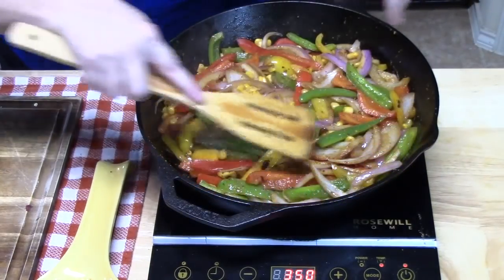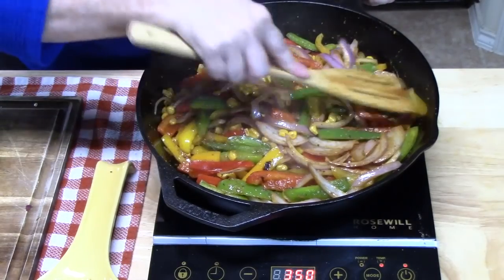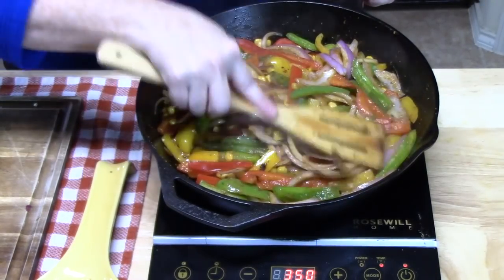So cook these until you get the desired texture on your peppers and onions. So the softer you want them, just cook them a little bit longer.